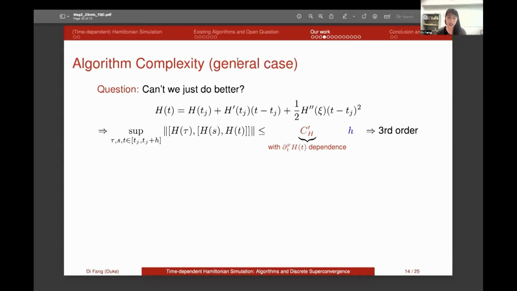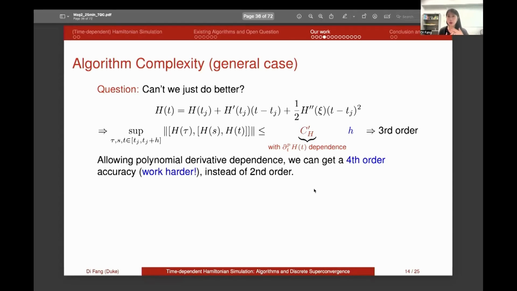Well, you can do that, but pay attention. In doing so, you introduce the derivative dependence. Actually, if we go back to the error representation, we can write out the exact error representation of our algorithm involving 11 terms. If you do the calculation much more carefully, it turns out you can have additional cancellation, which will actually give you fourth order accuracy.